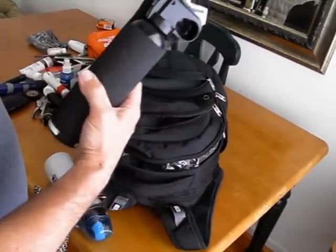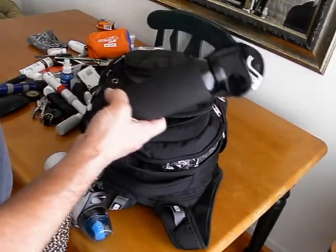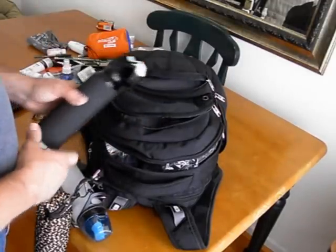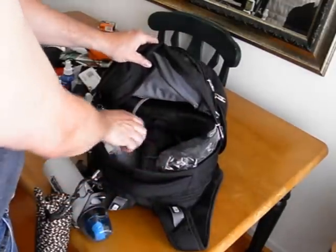Oh, you're going to love this. Bear pepper spray. Say you're camped out and a group of people that just want to do you wrong comes along, spray them. I'm telling you, you can get a lot of people with this and keep them off your back. Everybody's seen pepper spray used.